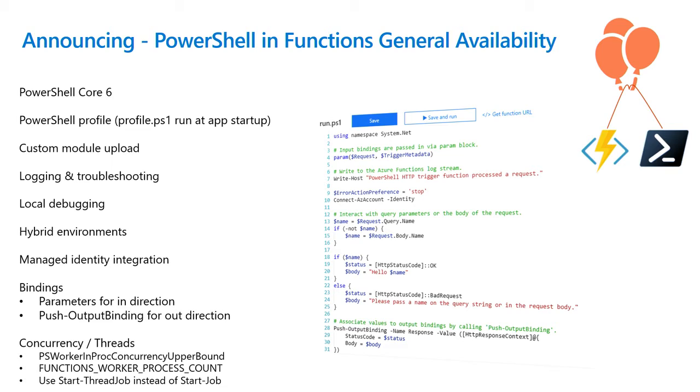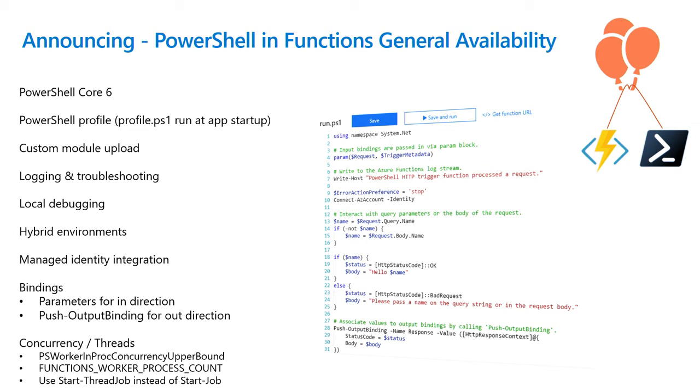What does the language look like? How does that map to the way Functions works inside a serverless environment? And try to bring all that native capability PowerShell has and make it first class throughout the Azure Functions platform. And that's what we've been doing over the last few months, and this week we announced GA of PowerShell. So a few things to think about.